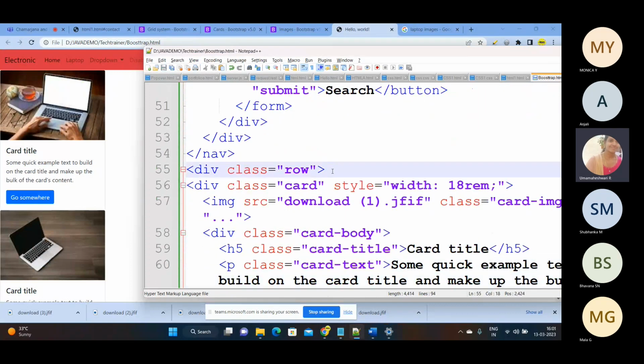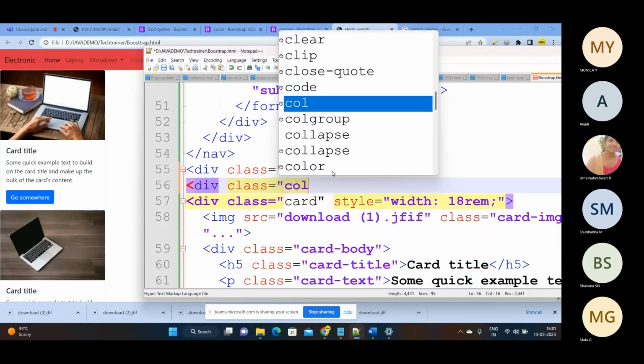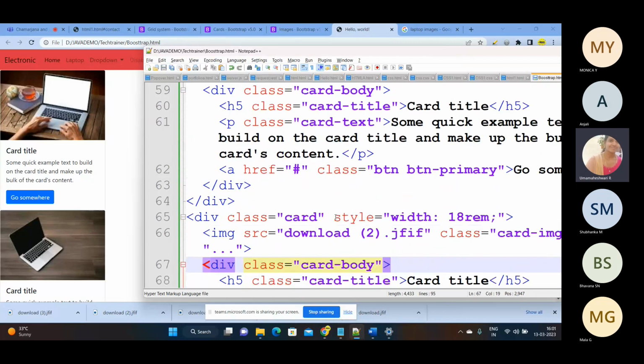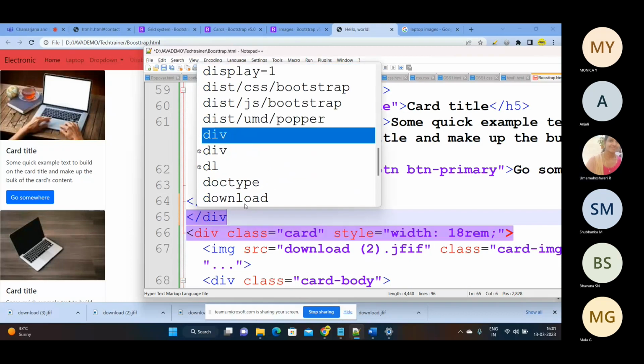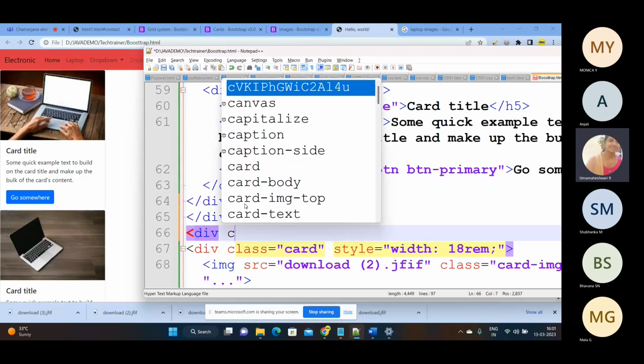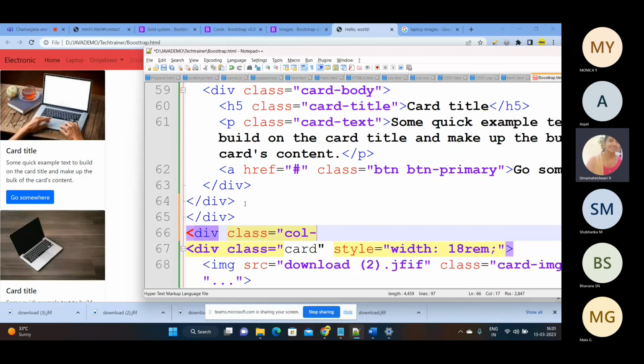Here for the first one I'll give a div class column and close this column. And here also div class equals column, which I can give for the devices. If it is 12, 3 into 4, right? So I'll be giving 4.